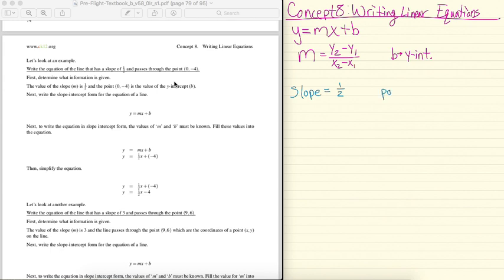So the very first problem they give us, they say we have a slope equal to 1/2, and it passes through this point (0, -4). Notice how my x-coordinate is 0 here, but my y-coordinate is -4. Remember, when you're given a point where the x-coordinate is 0, this is really referring to your y-intercept. This is where the graph crosses the y-axis. We cross the y-axis at a value of -4. So all we really need to do is plug in the 1/2 for our value of m and -4 for our value of b. So we'll get the equation y equals 1/2 x minus 4. If you said 1/2 x plus a -4, know that that means the same thing, and that's totally okay.